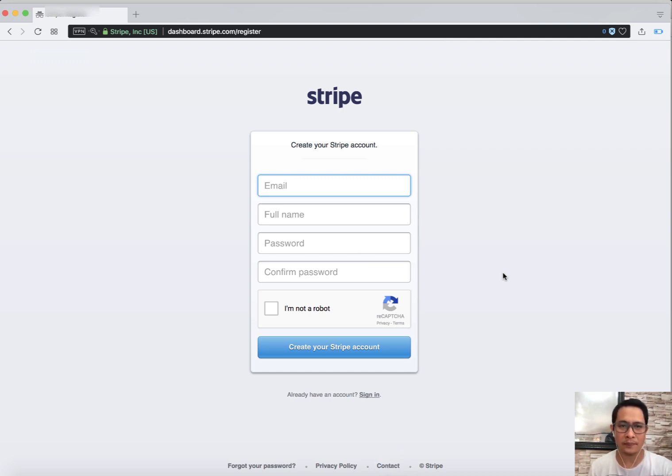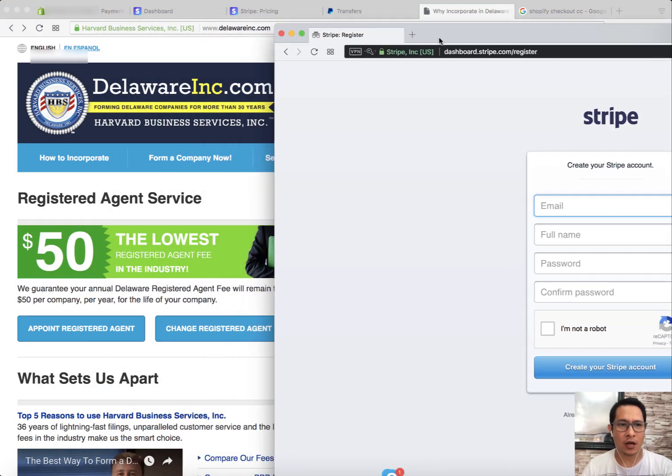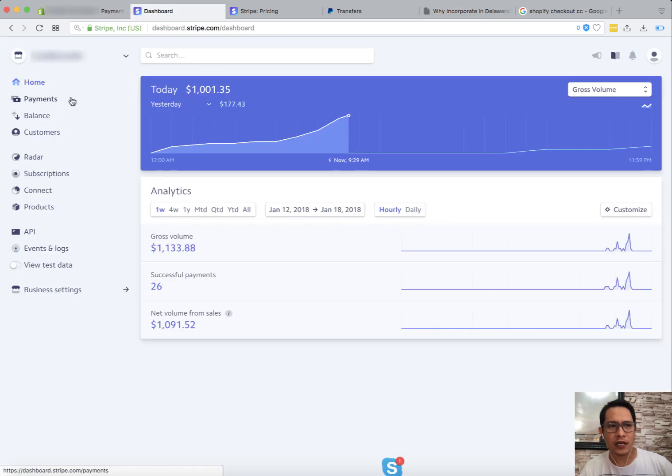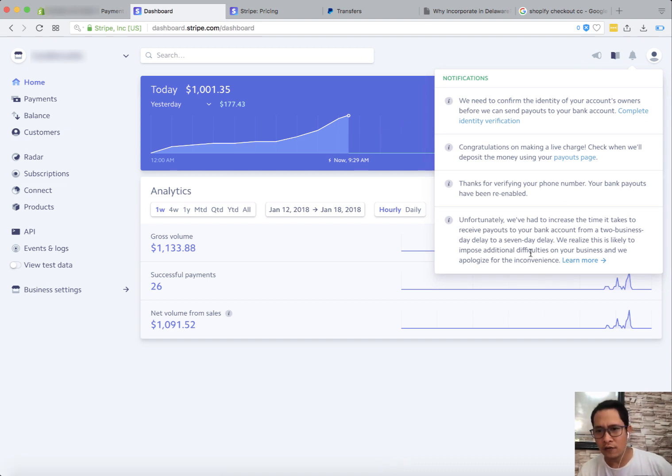It will be attached to the PDF file that is sent to you by the Delaware INC. So you just use that address, and for SSN, the first time it will ask for an SSN. Just put in the last four numbers of your EIN for now. Okay, so once you're done with that, it will give you here the dashboard, and in the notification area, it will ask for those requirements.